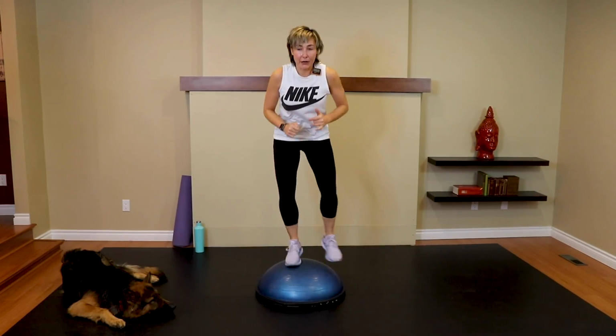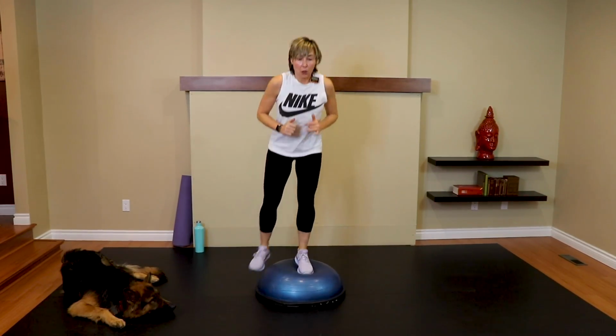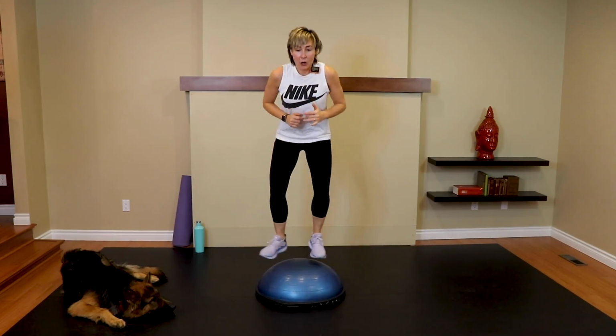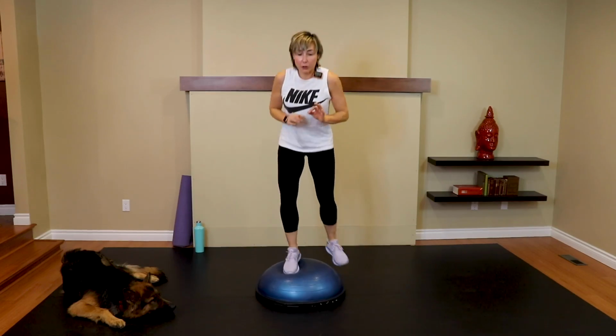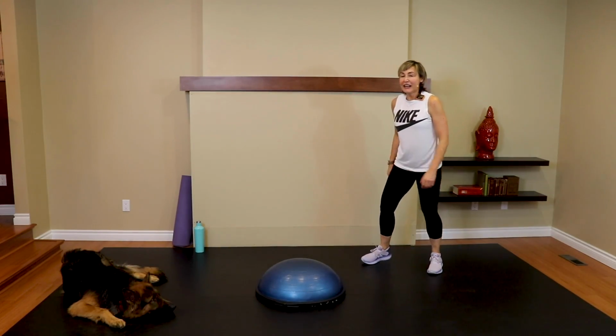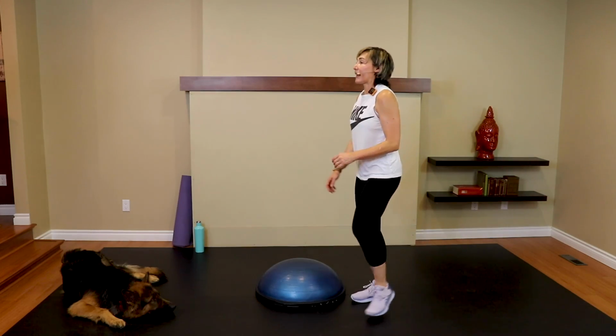Tap out to your side. Just tapping that foot, not planting it. That lake is still too cold. We're not going in yet. Time. Heat's got to be turned right up for us to jump in that lake.